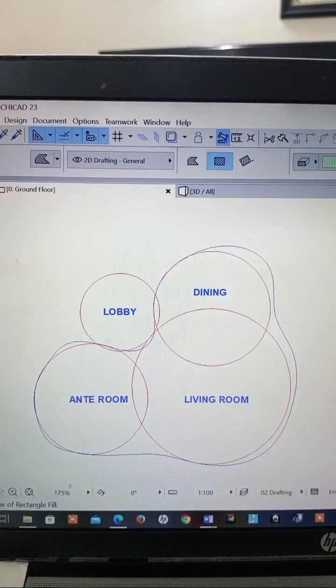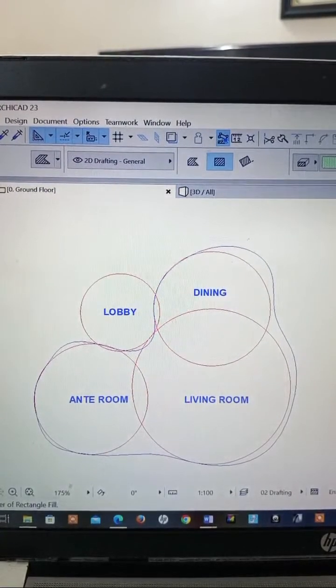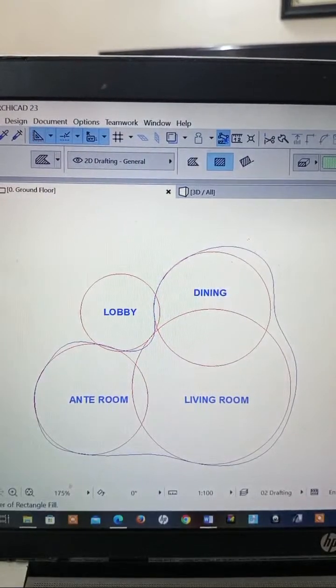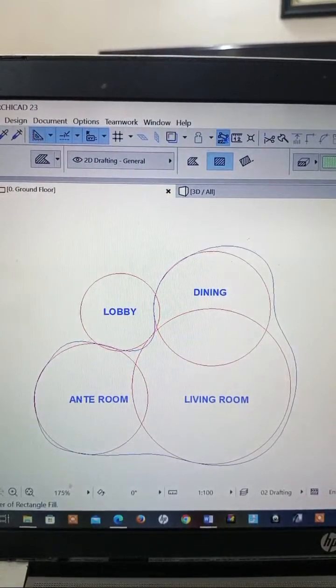That's a very balanced family. So if you have 1 father, 1 mother, 2 sons, that is already 4, and 2 daughters, that makes it 6. So this design is assumed to be tackling a family of 6.